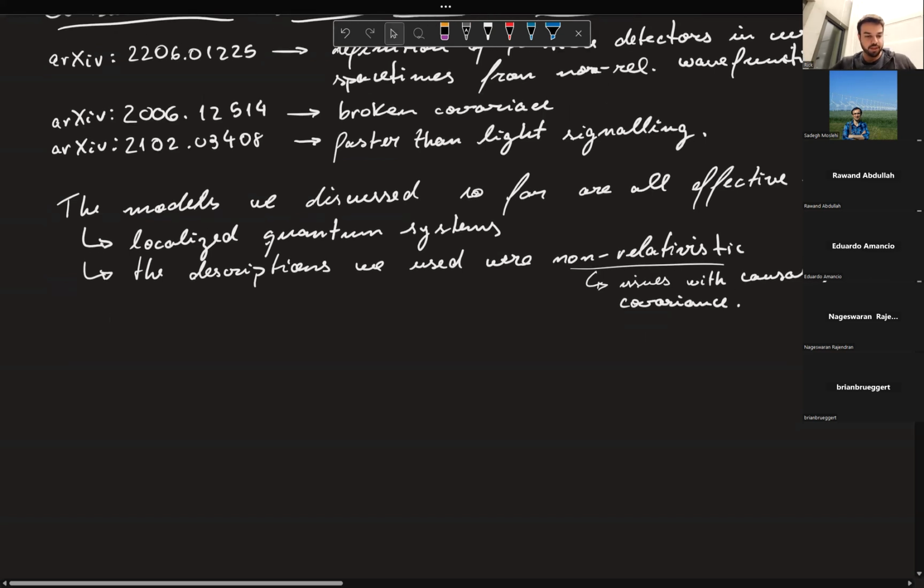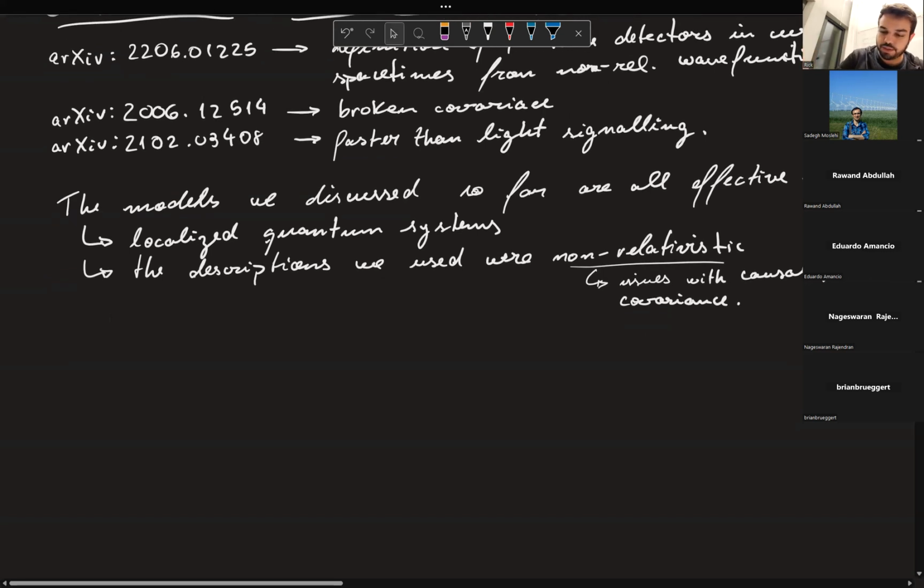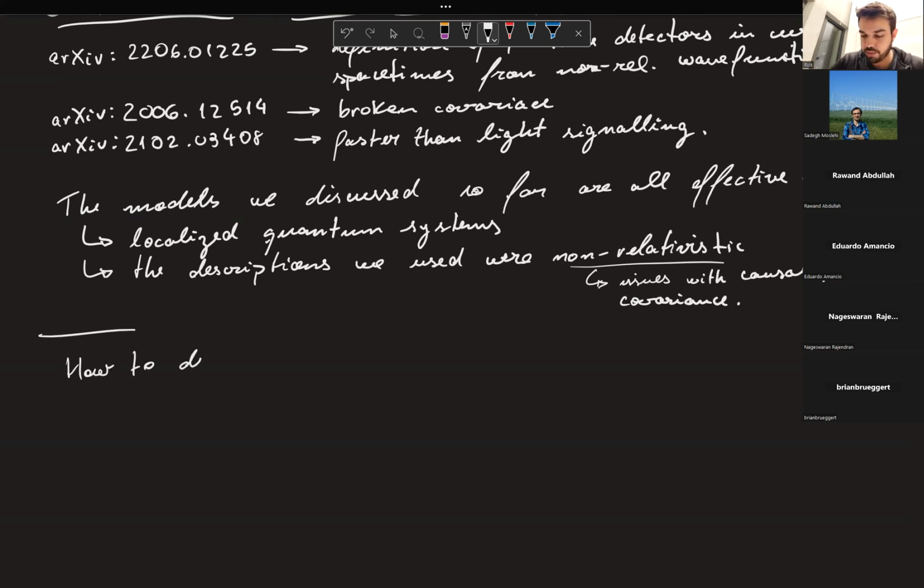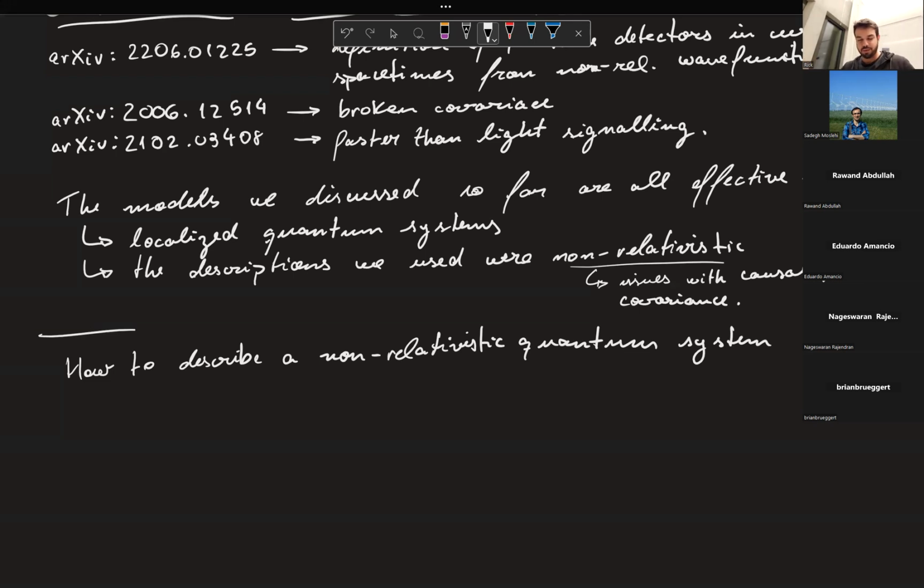Okay, nice. So first, before really diving deep into these issues, let's first see how you can derive a particle detector model of the sort of the ones that we have been discussing here. So the first question you're going to ask is how to describe a non-relativistic quantum system. Hopefully, you would be able to answer this question up to some extent by yourself. But the question here is in spacetime. This is the key thing that we want to add to this description.